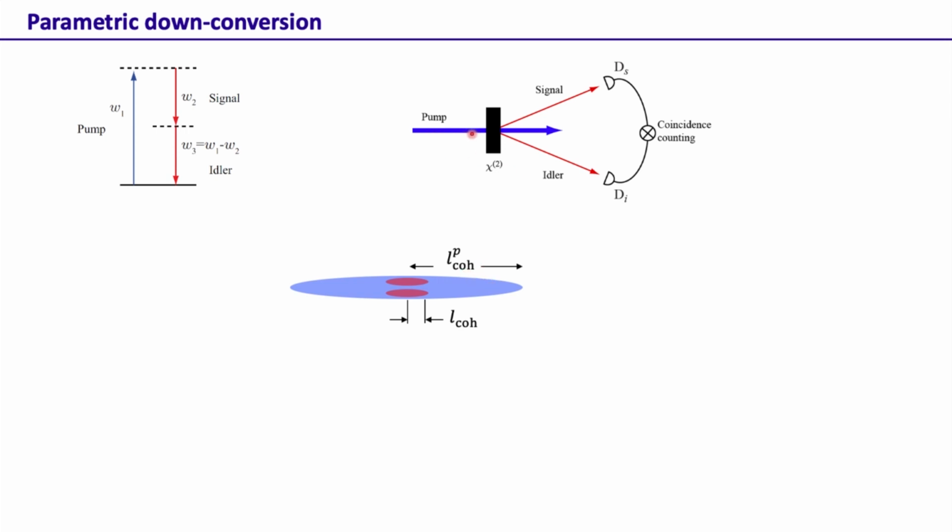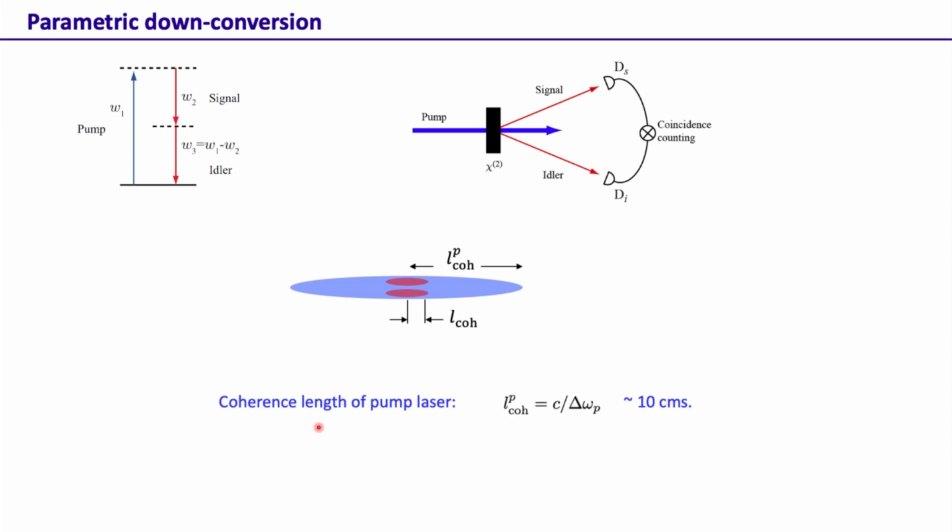Of course, after down conversion, the pump photon is no longer there. We represent it like this because most of the photons are not down converted in an experimental setup, but the two photons that are produced came from a photon that is no longer here. So after down conversion we only have these two photons, but we can imagine that they, with their individual coherence lengths, are surrounded by a bigger coherence packet, the size of which is given by the coherence length of the pump photon.